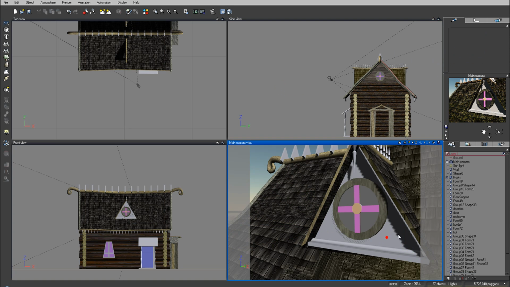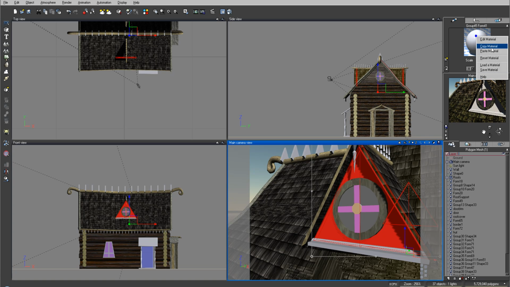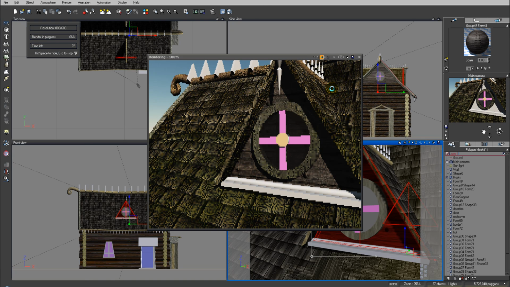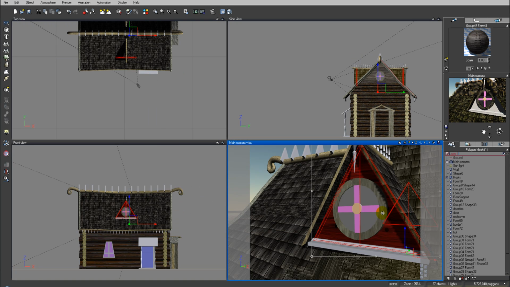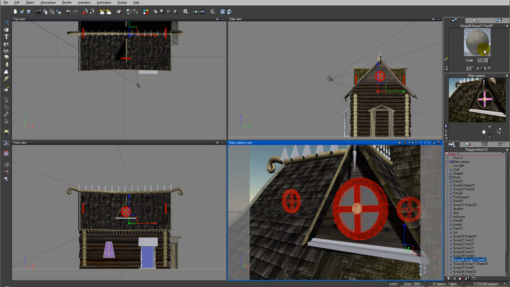We'll select the sides and paste. Okay, we have the material applied to this, and we'll select again, go inside, and right here we have those crosses. So let's figure out something better for those crosses so we can have a different color for them.